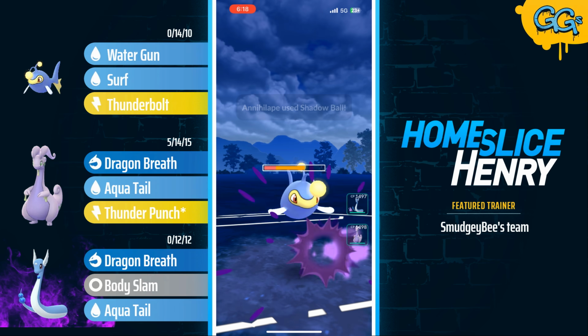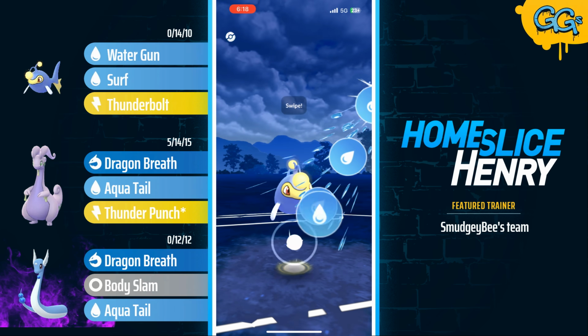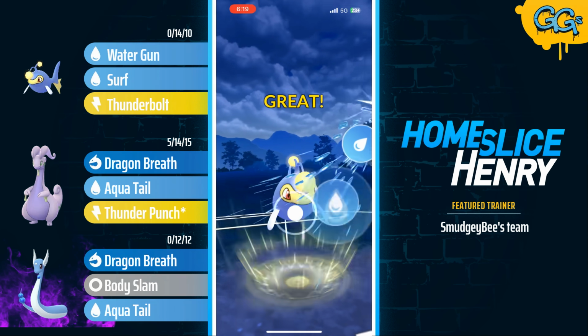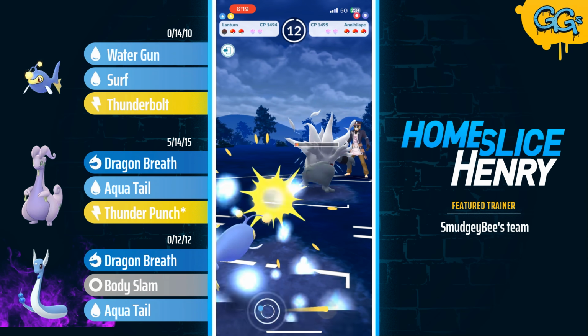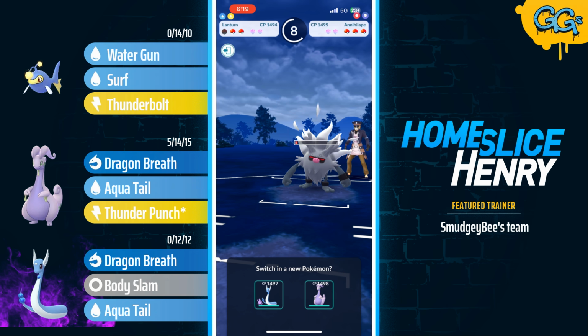Annihilape has enough for the Shadow Ball. Lantern calls the bait and gets hit with the nuke move. And now, things do get a little difficult. The Surf will connect. It's a race, Water Gun versus counter, and it's Annihilape emerging victorious, leaving on low HP with a Night Slash loaded.